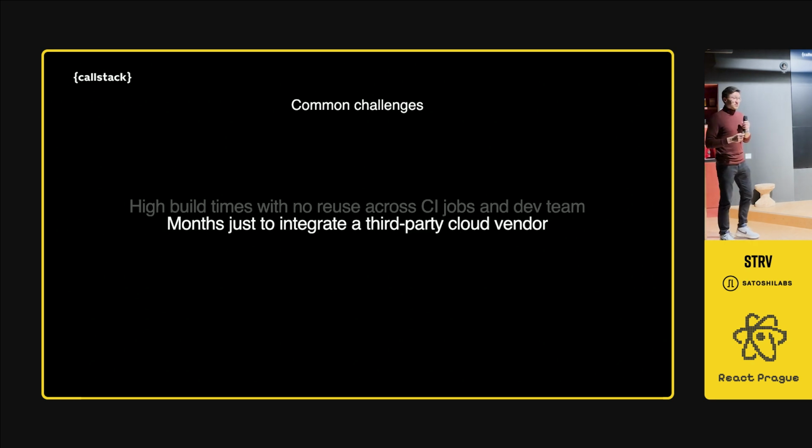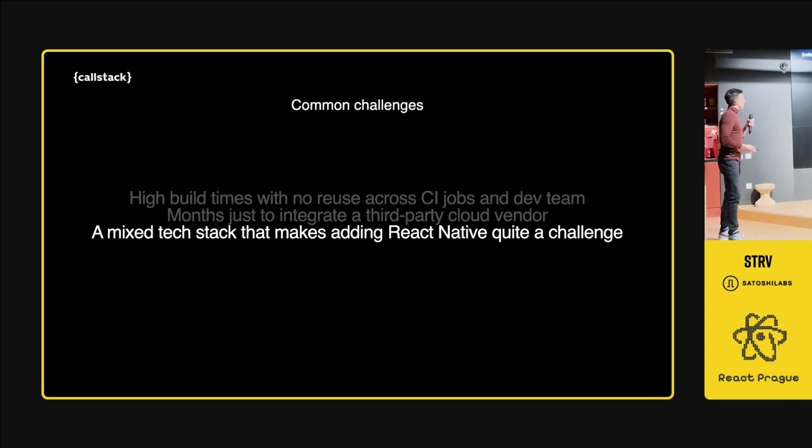It takes months to integrate a third party that's not already available for the dev team in many enterprises. So if there is this great cloud company that you would like to buy services from, if you're in a big enterprise, say hello to talking to the legal department for 6 months or so. So those teams then stop thinking about adopting good or even better tools than they have today, and they just build on top of what they have today.